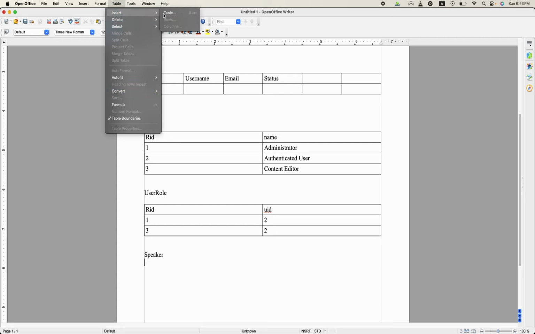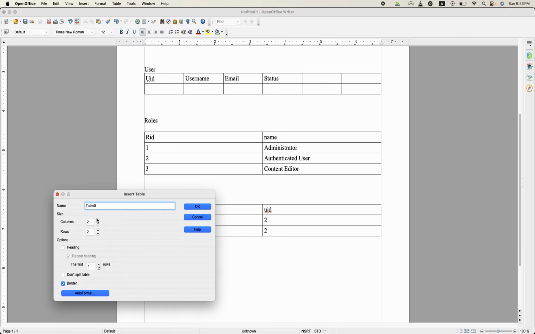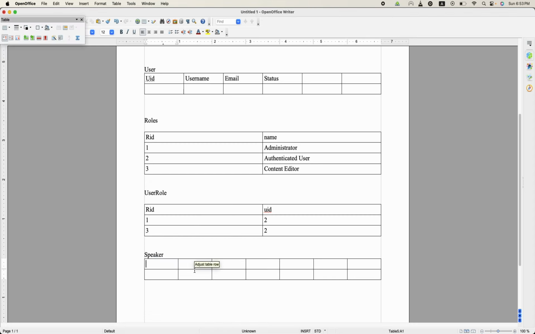So it will be speaker ID, name, biodata, picture, what else? Social media links, and so on.